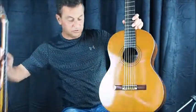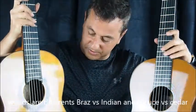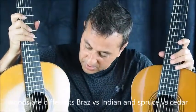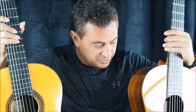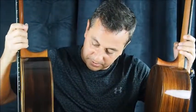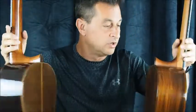Okay, so in conclusion, this guitar, the Lesueur, has a cedar top and the Friederich has a spruce top. The other is Indian rosewood, and the Friederich has Brazilian rosewood.